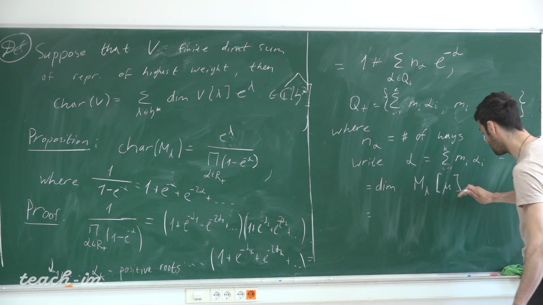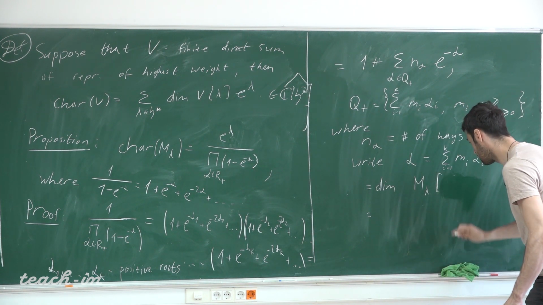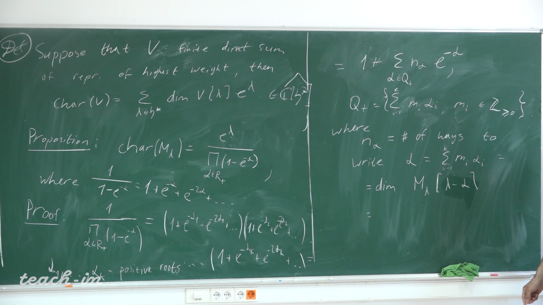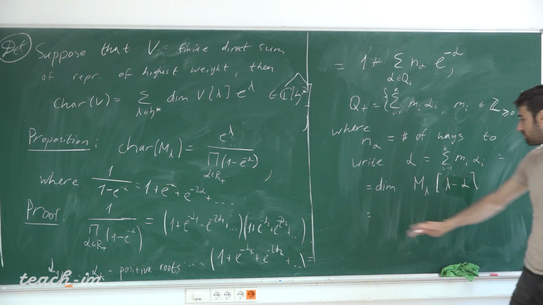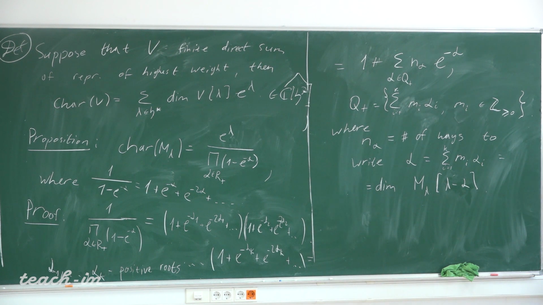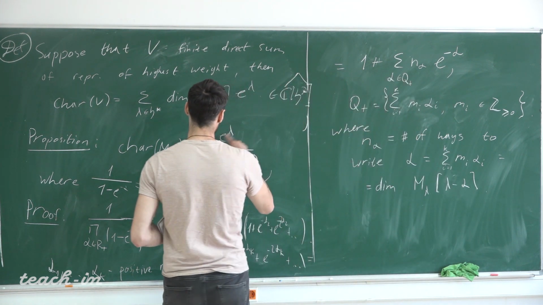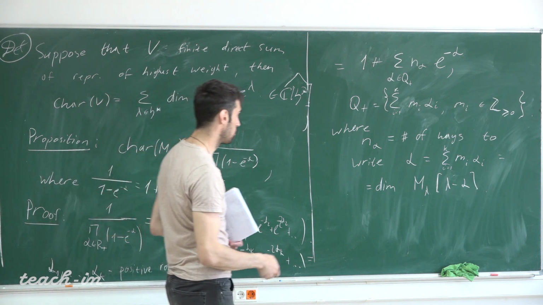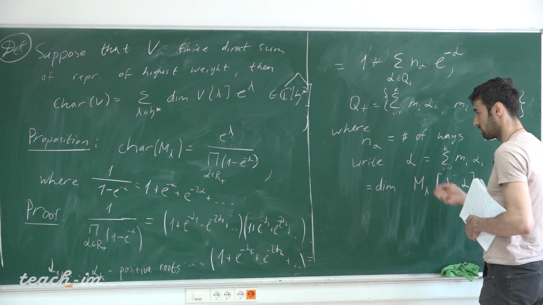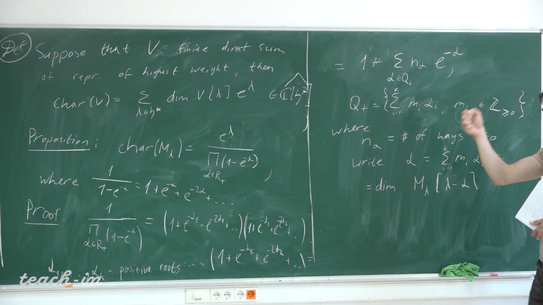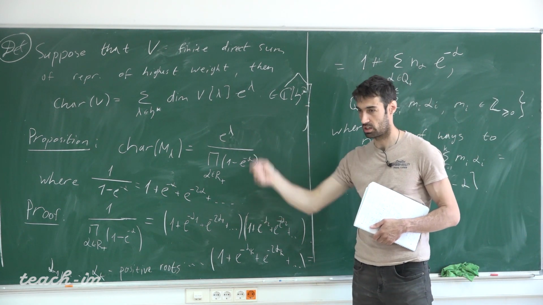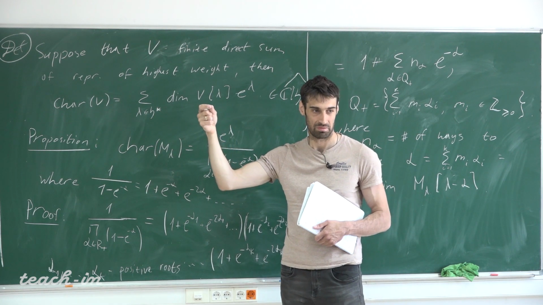So this is exactly, I'm sorry, what is this mu? Maybe I should write lambda minus alpha, right? Because of this alpha here, yes, like that. That's it. So again, I'm forgetting about the numerator first, and working with the denominator. I'm forgetting about the numerator because it's just a shift, because the picture is similar for all highest weights. And this is just to shift this picture to the weight that I need, okay?